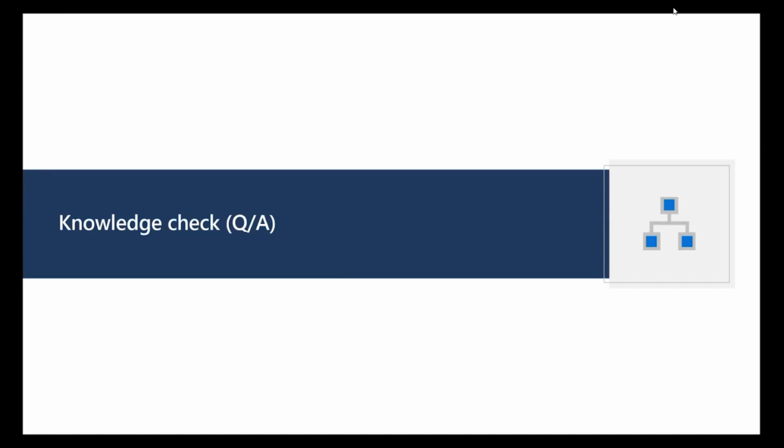Now, for those of you who were not able to join any of the previous sessions, let me explain how this will work. I'm going to display certain questions on the screen, and I'll give you a couple of minutes to think of the best possible answer. Then I'm going to reveal the answer and discuss why that should be the correct answer. This has to be a very interactive session, so I would request every one of you to actively participate. With that being said, let's get started with the first question.